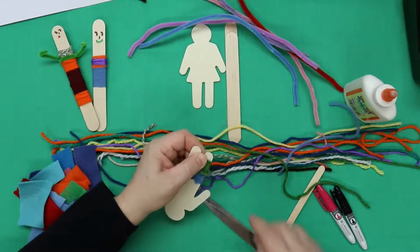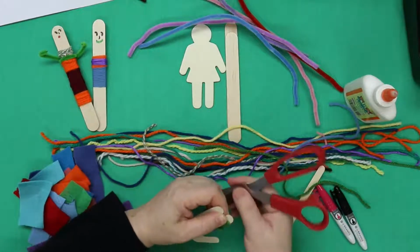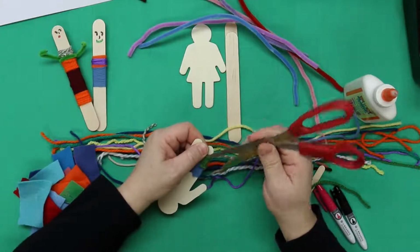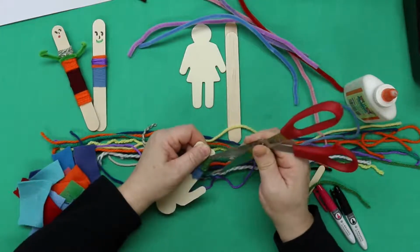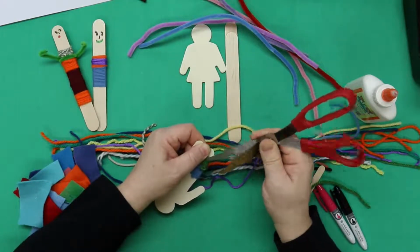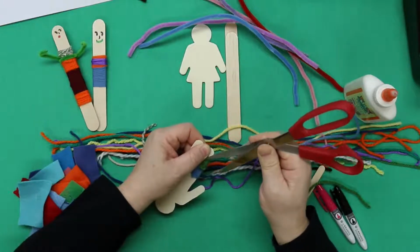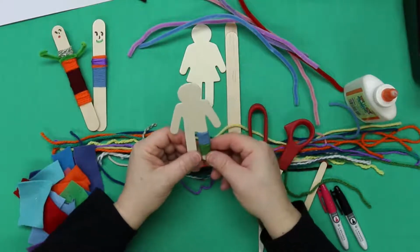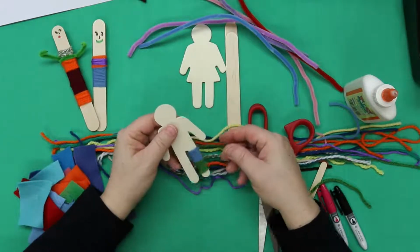And you can glue it or tape it if you want to, but I find it's a little easier. Sometimes actually, if this is a pretty thin piece of wood, I'm going to use the scissors and try to stick the wool underneath the wool that I already wrapped. But it's not really working too well, and I don't want you to cut yourself. So you could do it with a paper clip also, something that's a little friendlier than the scissors, just so the wool sticks and it doesn't come unraveled. But that's okay, because this is just an example and I'll probably undo this.